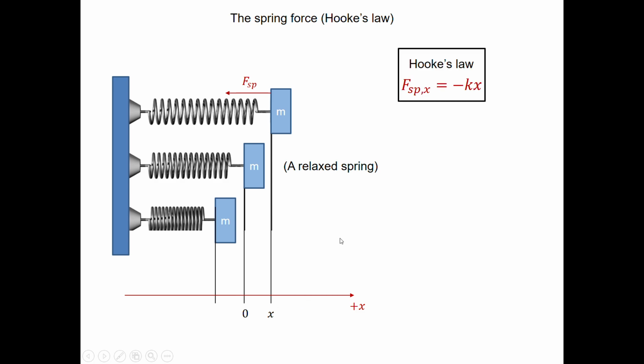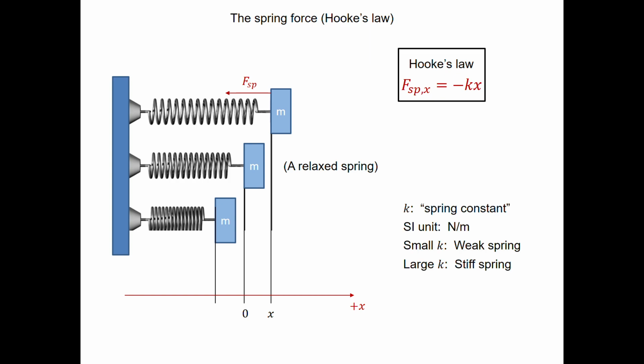And the force law that tells how big a force the spring pulls back on the object with is given by this. The x component of the spring force is equal to minus a constant times x. In other words, the bigger x is, the larger the spring force is that it pulls back. That kind of hopefully agrees with your intuition about a spring. Okay, that force law, Fx is equal to minus kx, is called Hooke's law, after the original inventor of that mathematical model of springs. That constant k is called the spring constant for the spring, and it's particular to the type of spring that you have.